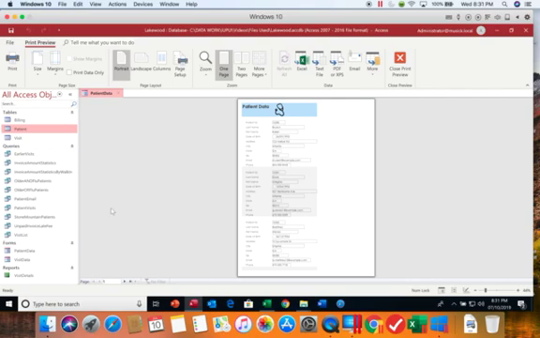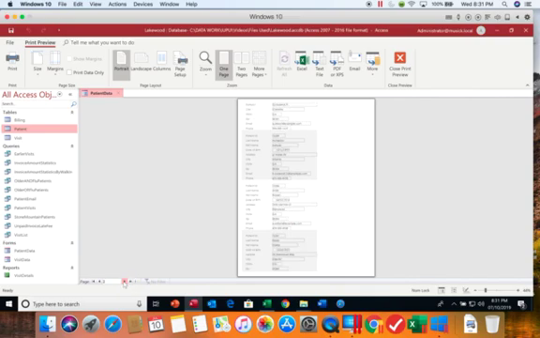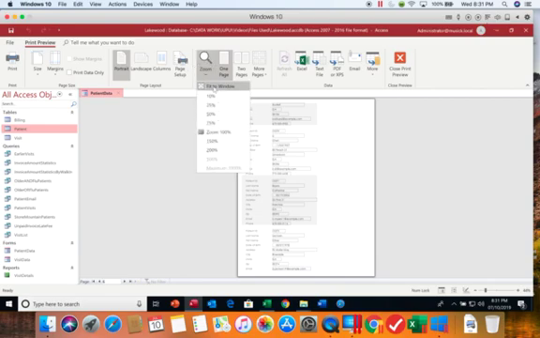You can see how it would print. You can navigate between pages using the arrows. With zooming, you can zoom to different levels. I like to fit to the window like it is right now, so you can see the whole page in one window.